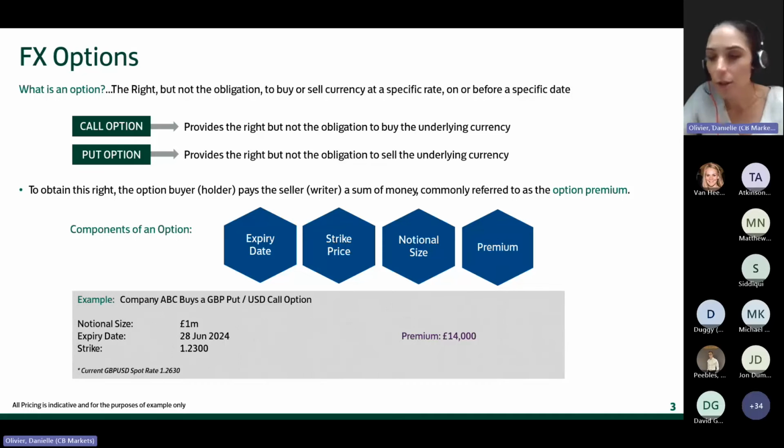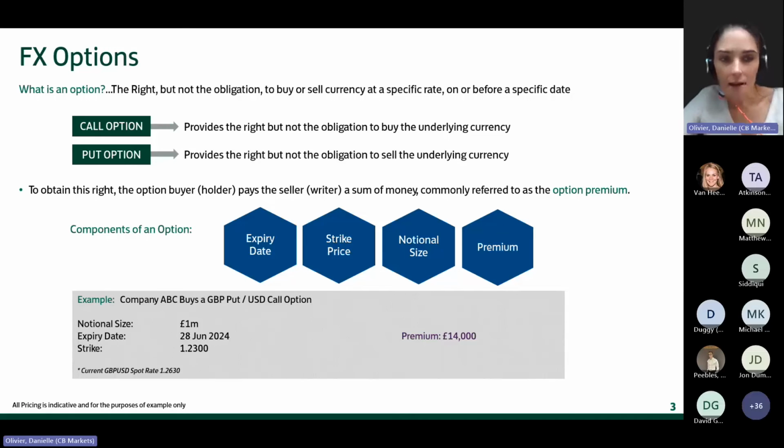So FX options work in currency pairs, just like FX forwards or spot transactions. So taking the example of sterling US dollar as our currency pair, a US dollar call option gives you the right to buy US dollars. But if you are buying US dollars, you are also selling sterling, right? So the right to sell sterling is in fact a sterling put option. So therefore, a US dollar call option in this example is the same as a sterling put option. You have the right to buy dollars and to sell sterling. So the terminology can be used fairly interchangeably and together.